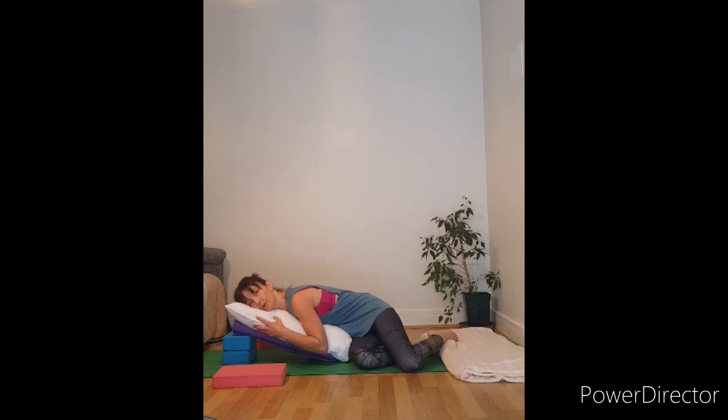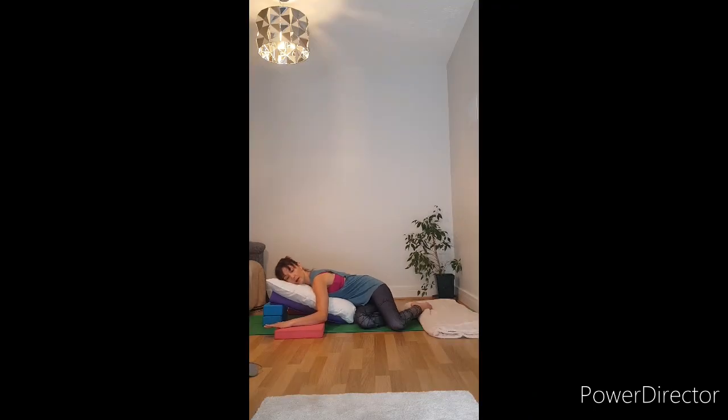The head rests on your bolster, your arms come out to the side at a nice angle, and your lower arms and hands rest on the blocks. And then you close your eyes here. If you'd like to draw a blanket over you as well, that's fine. And once again, anything that feels less than comfortable, adjust. So move the position of your head up or down so the neck is relaxed. And we're going to rest here for 3 minutes.